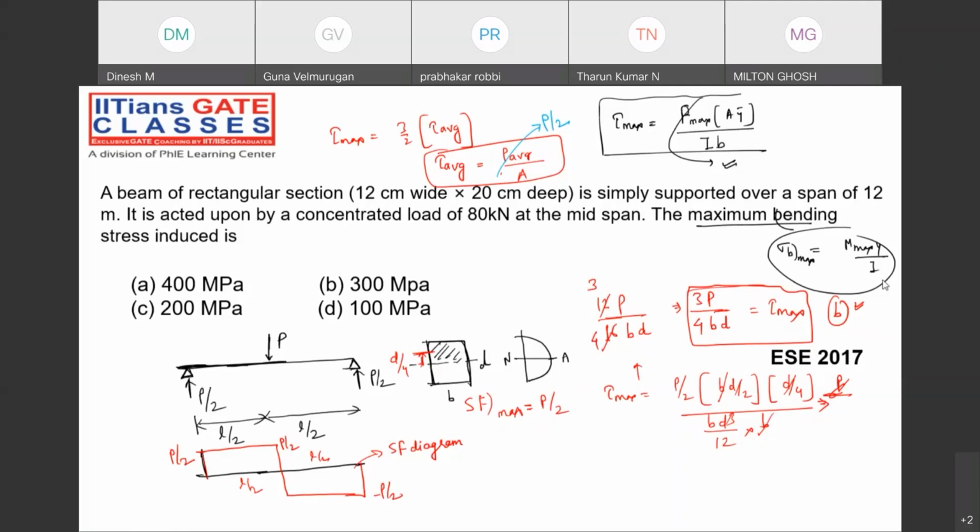So now you got the clarity, sir, how to calculate the force. Remember, whenever the diagram is shown, suppose a cross section is shown and they have given the force figure, suppose P. Remember, this P might be acting as the average shear force for the whole length of the beam. So it's P by 2 by area. Now if you substitute P by 2 into BD, you will be getting 3 by 4 into B, 3P divided by 4 BD.